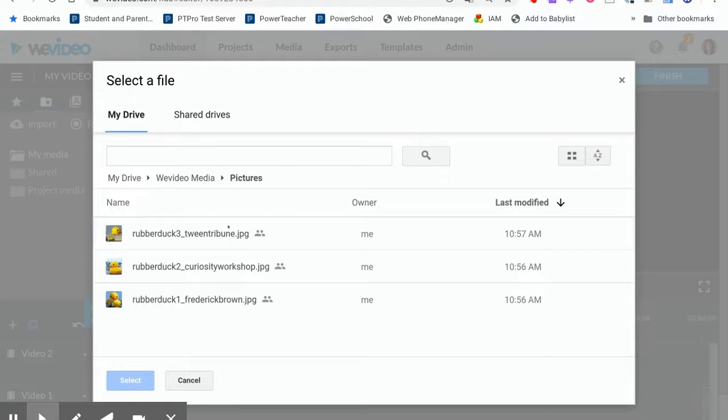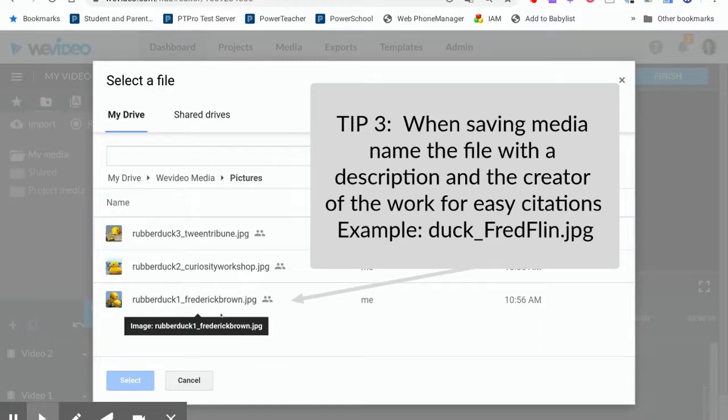So here's my pictures. Now, one recommendation I have is, as you're saving your pictures or your videos, and if you have to cite your sources, to first put in a description for the photo and then who created that work. That way, when you need to do your citations, you will have easy access to that information.